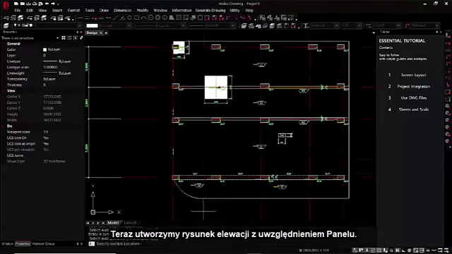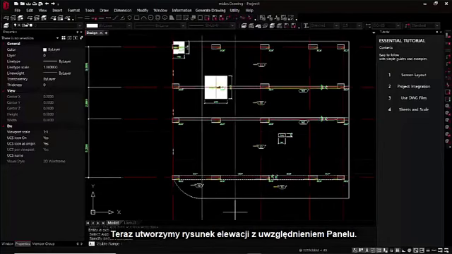At this time, we will create an elevation drawing including the drop panel.